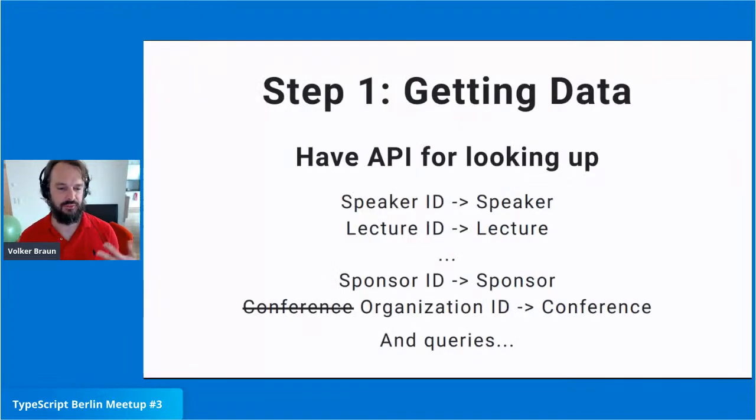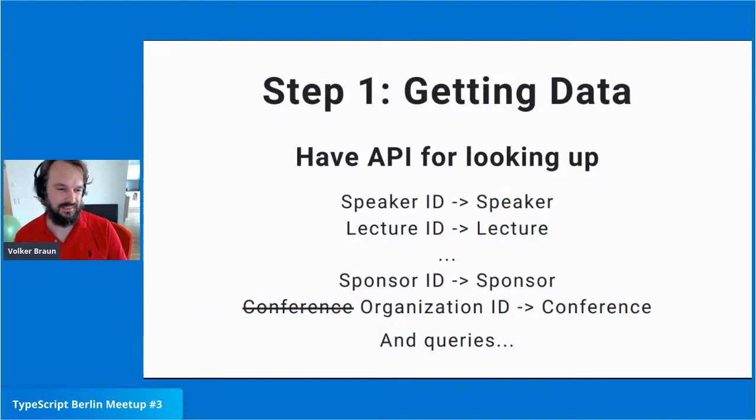So first step is, of course, we need to get the data. This will run in the browser in JavaScript and, of course, in TypeScript. Since this is a front-end talk, we already have a backend API and everything. So what can you do? Well, you can pass it certain IDs, and it gives back data, JSON, nothing exciting.